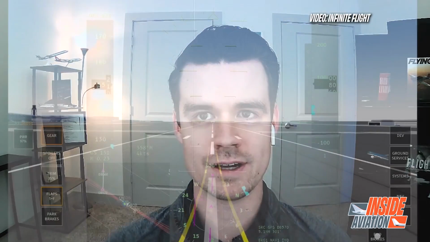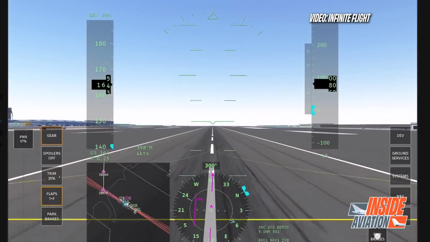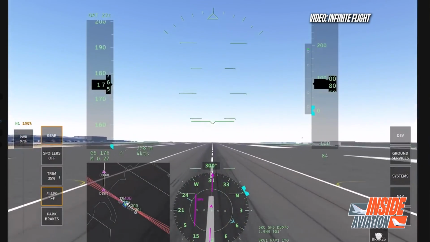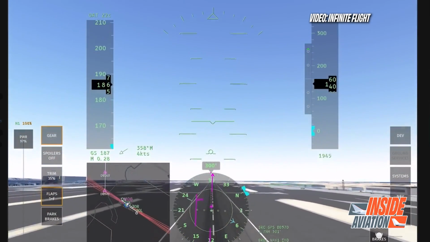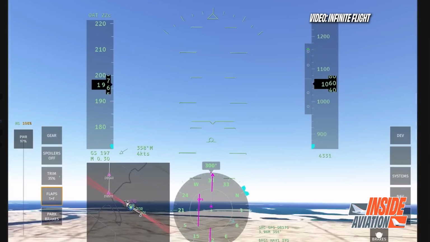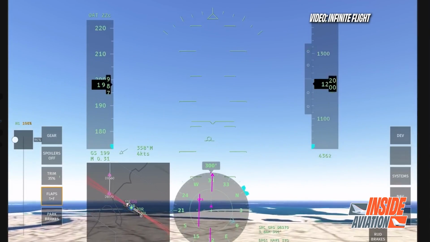So really cool. I started flying on my iPad with Infinite Flight years ago, probably when it first came out. And you'll learn in this interview that we did that they started only with the San Francisco Bay Area. Now they have graphics from around the world. And to be honest with you, I was definitely a flight sim kid. I had the whole setup. Had Microsoft Flight Simulator X, had the yoke, had all the stuff.